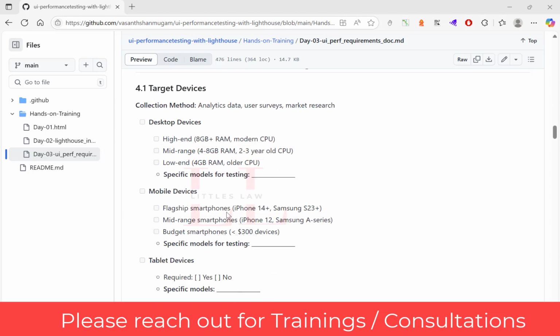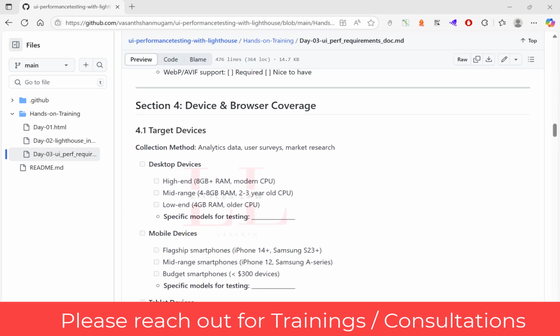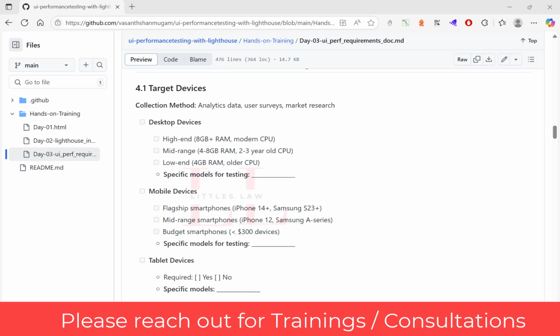And then the next part, where we're going to discuss the devices and the browser coverage. This section is all about testing in the real world, not the perfect world of a development machine. So the device reality check is what you have to start with. Most users are not using the latest iPhone or a MacBook Pro, but some mid-range Android phones that are 2 to 3 years old with 4 GB of RAM and slower processors.